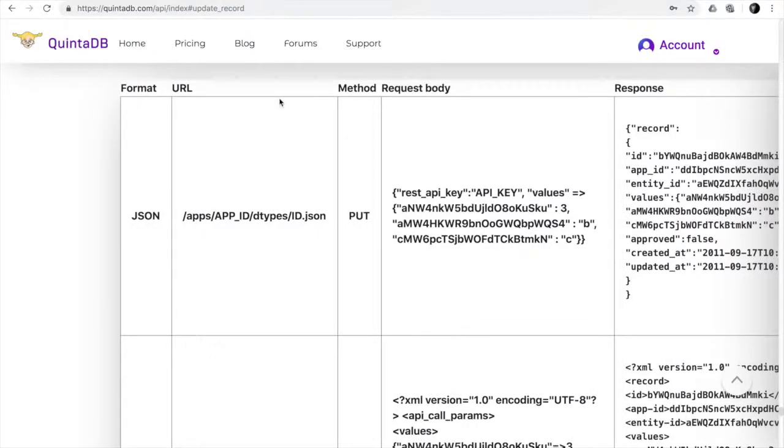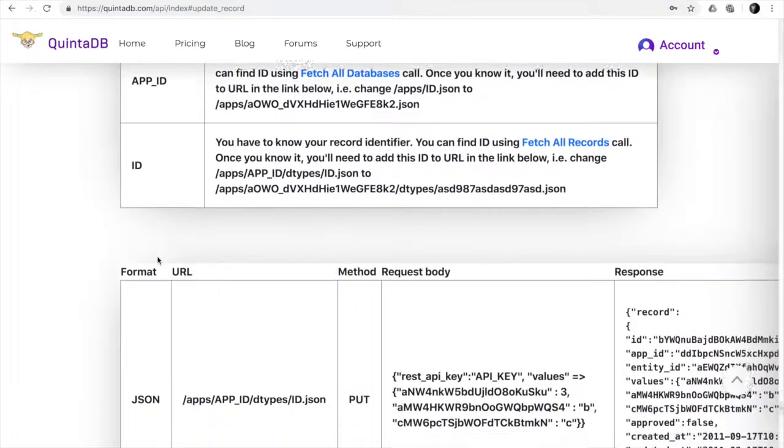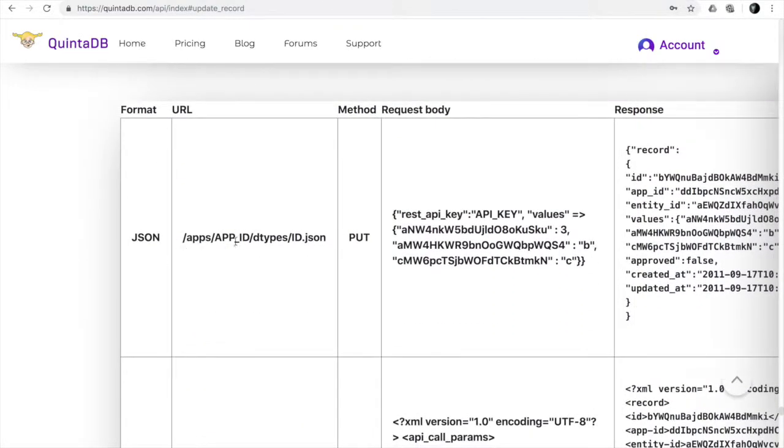Having a look at the documentation, we see that updating a record looks like apps, the app ID of the database /dtypes/ the ID of the record .json. And to submit a new password, we have to include in values the field identity and the new password.